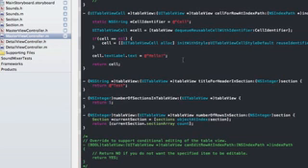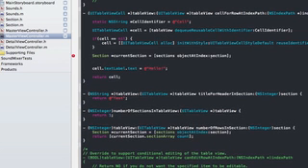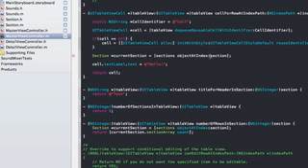So again, we need to get the current section, and we can get that by, let's just copy this, save us some typing here, and let's come right up below this if cell equals nil, and paste that right there. Now, the only thing we need to do here is remember the index path gives you the section and the row and everything that you need to know to get detail on where you're at.